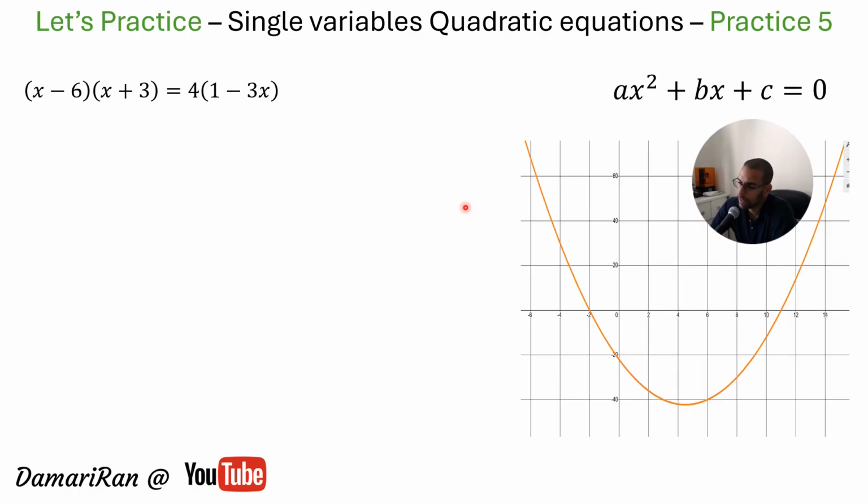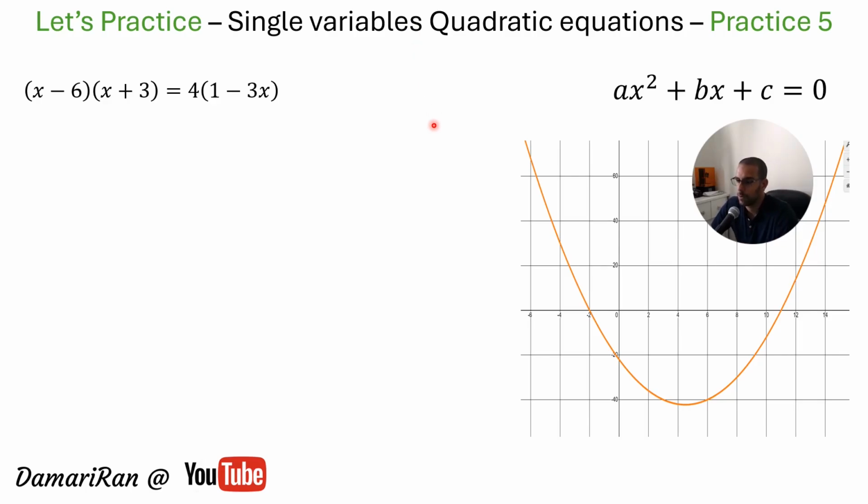Okay, here we have another example. Now I want you to open the parentheses, do some rearrangements, put everything on one side and the 0 on the other side, and get this shape: a times x squared, plus b times x, plus c. That's what I want you to do. So take 2 minutes, do it, and I'll see you in 2 minutes.